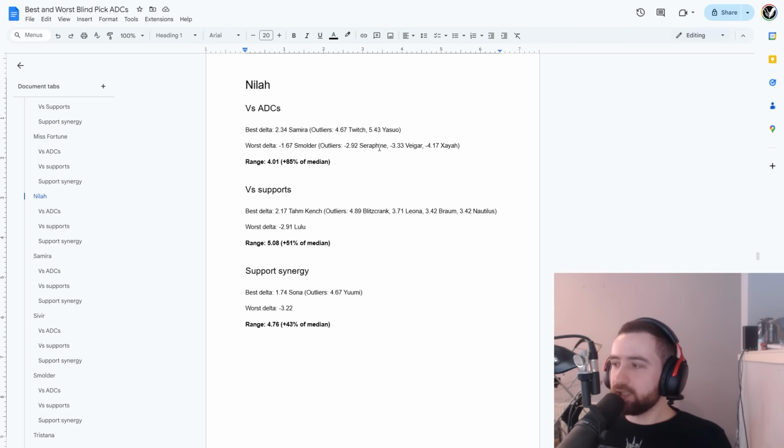Mainly, she does terrible into mages. Any mage, doesn't even matter which mage, she is horrible into them. Fortunately for her, mages are not that popular. Even if you do blind pick Nilah, chances are the enemy won't pick a mage, even though that would be a free win for them. But even excluding that, she's still a terrible blind pick. In theory, if people would pick properly, she is an even worse blind pick than I'm indicating here, right? She should be like 120% higher than the median. Fortunately, we don't live in that world, so it's not as bad as it could be if you're a Nilah enthusiast.